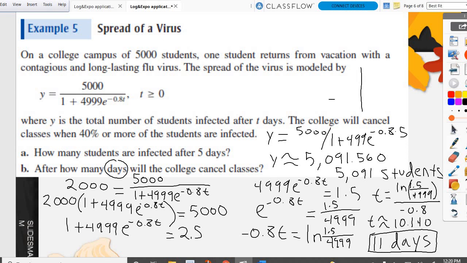And again, remember that here is our graph, and eventually it's going to level off. Why would it level off? Well, not because they canceled school. How many students do I have? 5,000. So you can't go more than 5,000, right? Because I can't infect more people than I have. And then also, there might be like 1 or 2 people that never get infected. So you're probably never actually going to reach 5,000.